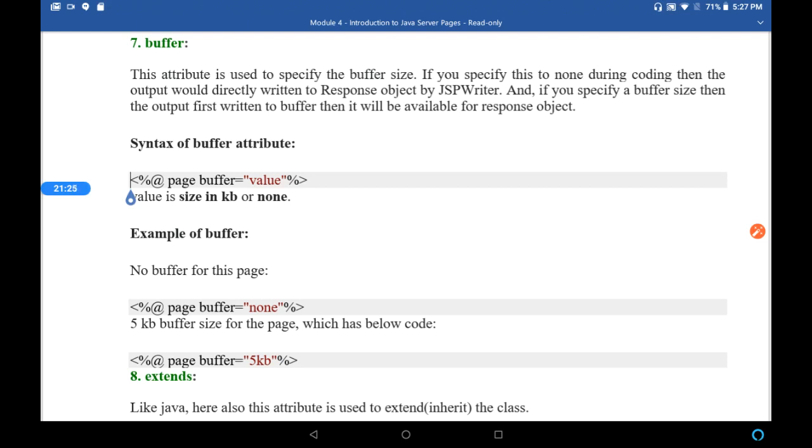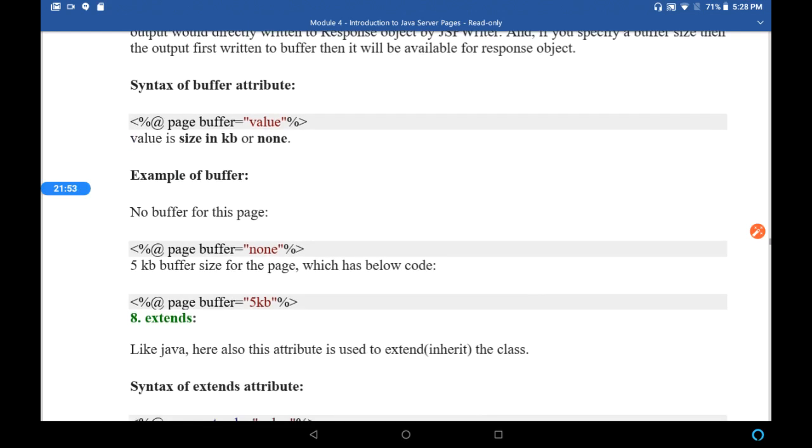After the calculation, or calibration, directly, the value after the processing of the JSP file is incorporated into the response object, such that the response object will be taken to the client side. If you want to enforce a limitation on the data being processed or transferred from the JSP file to the client side, then we can specify the size of the buffer in KB, kilobytes.